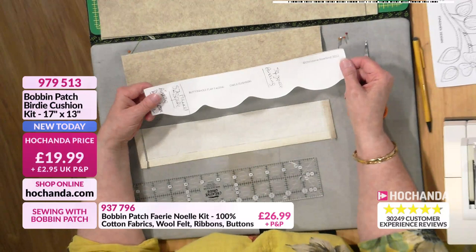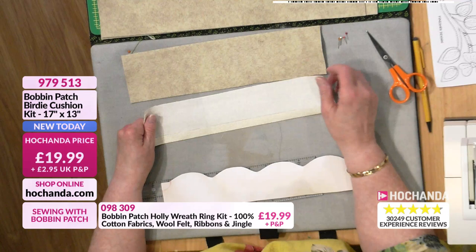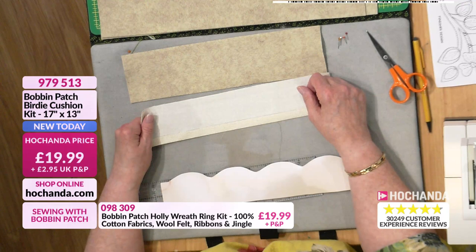So you iron... Most cushions normally have like a fold-over flap, don't they? So to actually have the feature buttons on there, I think it's quite an easy way of doing it. The flap, but Chris must have thought this was more decorative. Yeah, it is. I like it. And easy to get out from the end. True.